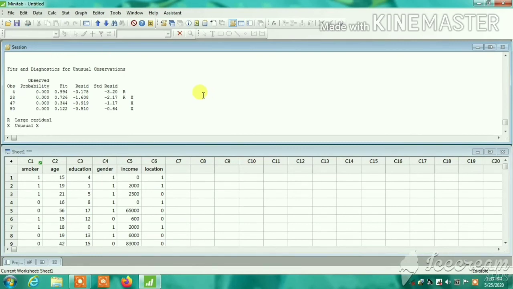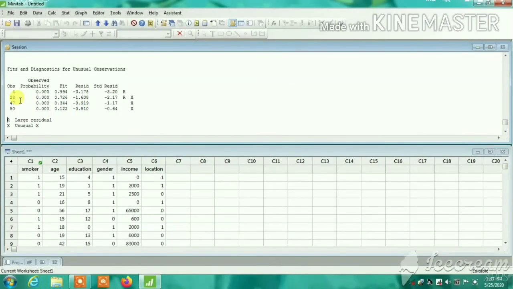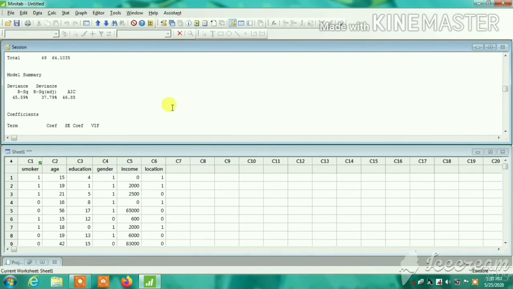Now these are the unusual observations the software provides. For example, observations 4, 28, 47, 50 are unusual observations. So we can change or delete these unusual observations and calculate the estimated values, so that we can check the extent or impact of these unusual observations. In this way we can explain the Logit model after getting the estimation, and the most important thing is the explanation. How can we interpret the result?